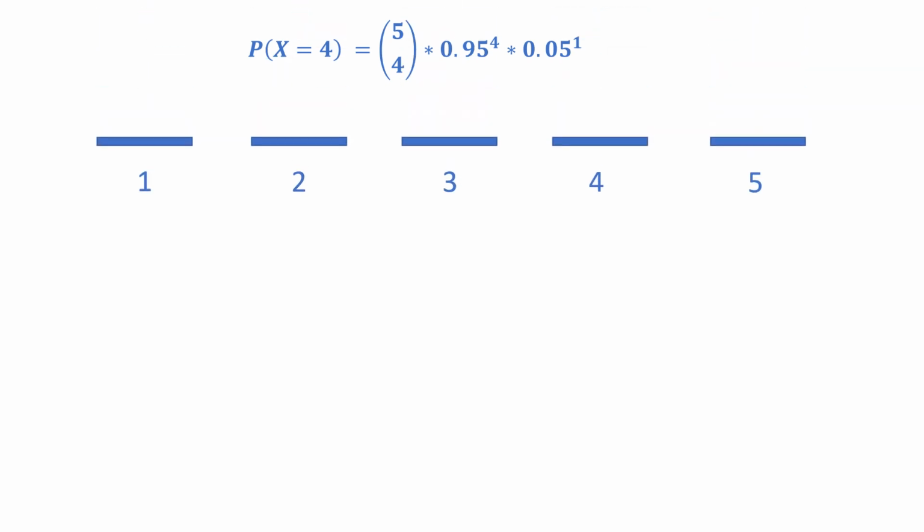So let's try to understand the logic behind what we just did, and why this is the right way to calculate the probability of x equals 4. Let's imagine this is the first girl, this is the second one, the third, the fourth, and the fifth. Here is Brad going to approach the first lady, and he gets a no. That's too bad. However, Brad doesn't stop, and he approaches the second one. Wow, it's a yes. The third one, yes. The fourth, yes. And the fifth, oh yeah, he got a yes.